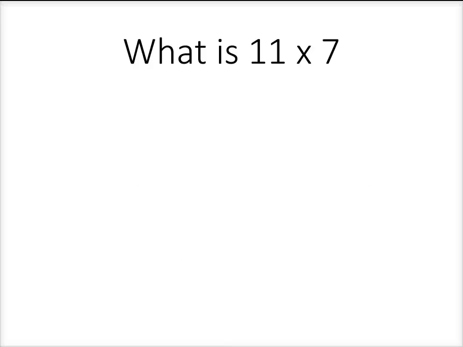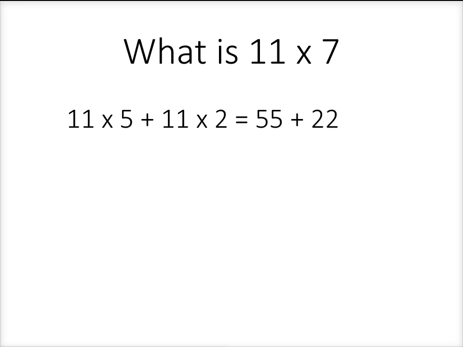What is 11 times 7? Well, let's use the split strategy again, this time not using the pictures. We can split 7 up into 5 plus 2. So we can think of this question as 11 times 5 plus 11 times 2. That equals 55 plus 22. And when we add those two numbers together, we know that that equals 77. So now we can say that 11 times 7 is 77. So that split strategy is another useful way we can work out multiples of 7.